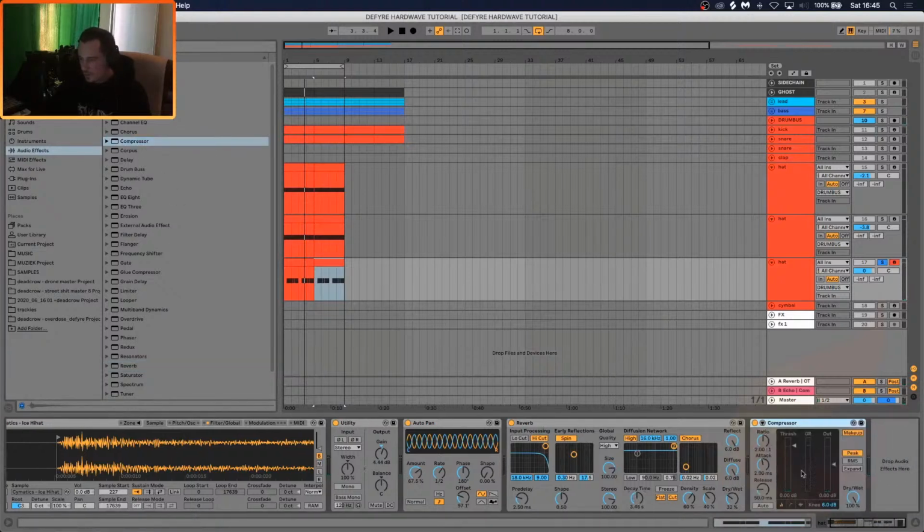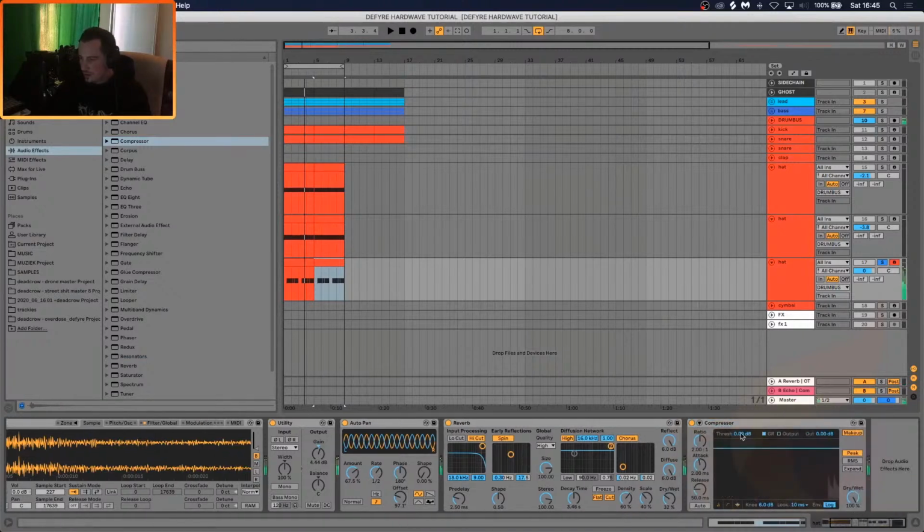This is cool too. If you use the compressor and you turn on the look ahead, it's a very nice way to compress things with a hard attack like this hi-hat without affecting the attack itself. You'll just be compressing the whole sound without the attack being louder, because normally when you compress, you want it to compress after a certain amount of time, like that's what the attack and release is for. But with the look ahead, you can make it compress 10 milliseconds before the sound actually happens.